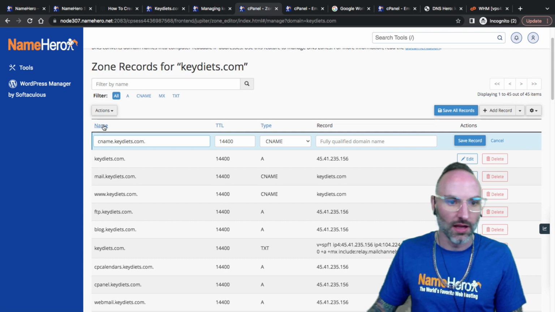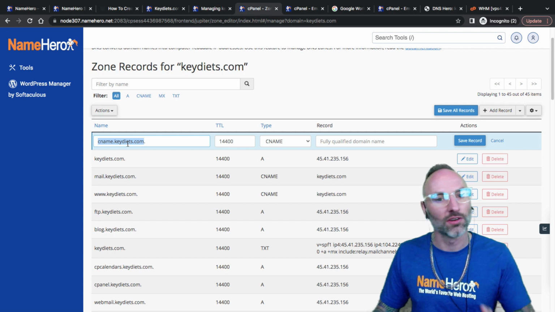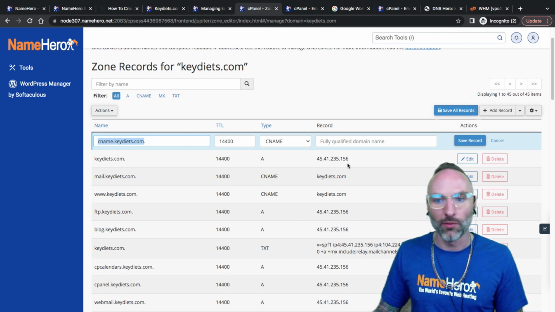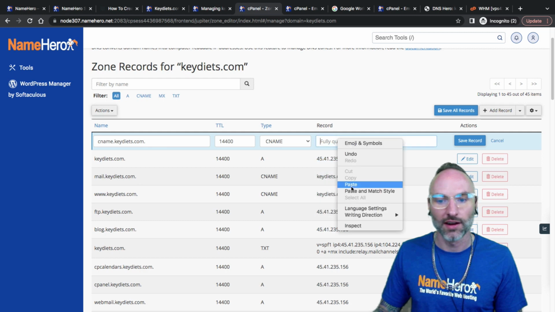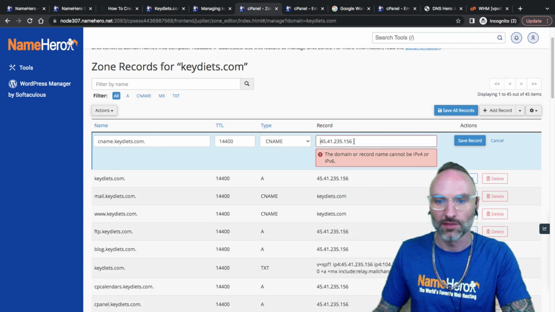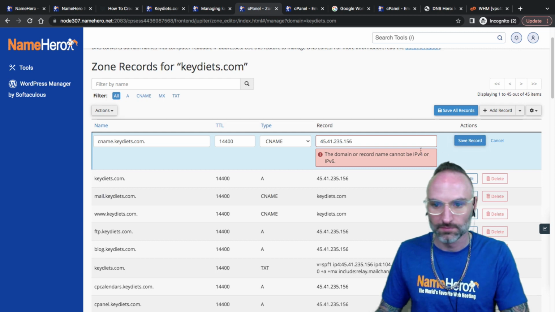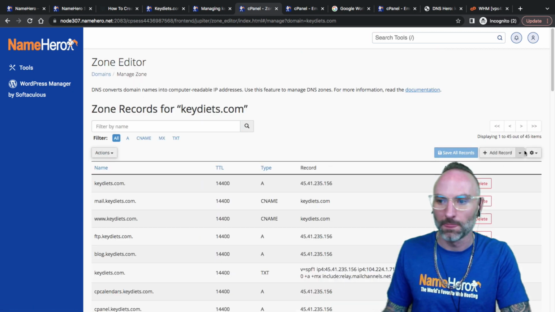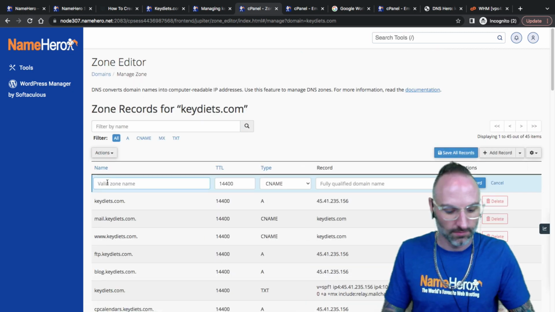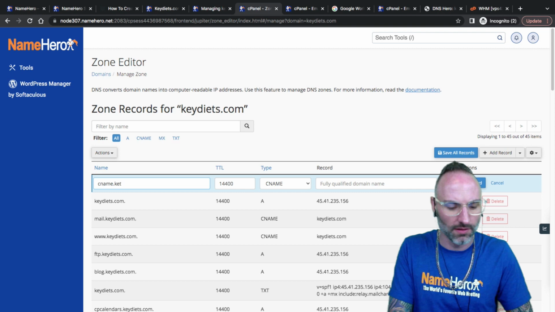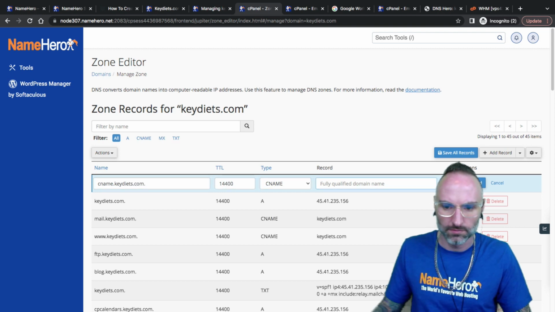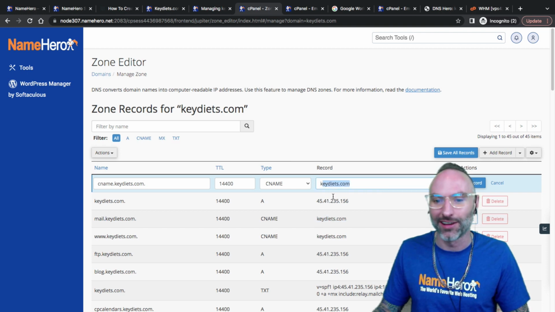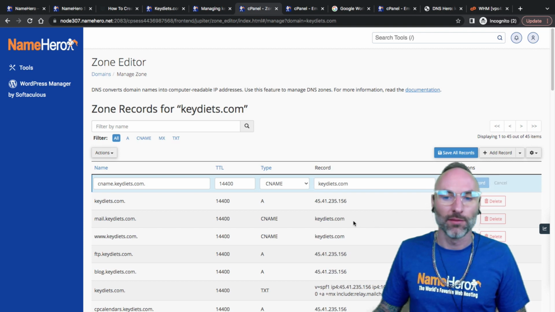cname.keydiets.com. And so if I was to type this in my browser or type it into my phone as a host name, it won't go anywhere unless it resolves. So I give it an IP. What's the deal here? It's saying IP4. That's the second weird error I've had today. Oh, maybe this is why. No, that's not going to matter. It needs to be fully qualified. Oh, I see. Since I'm adding a CNAME, it can't be an IP address. It's got to be a fully qualified domain. Got far too ahead of myself, Ryan.